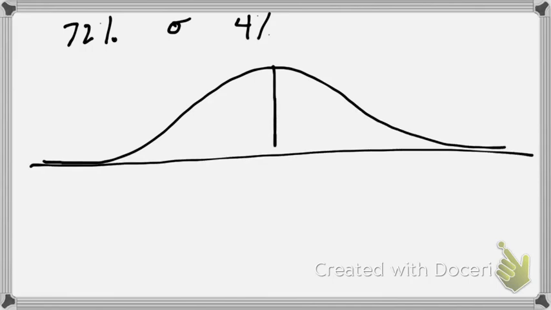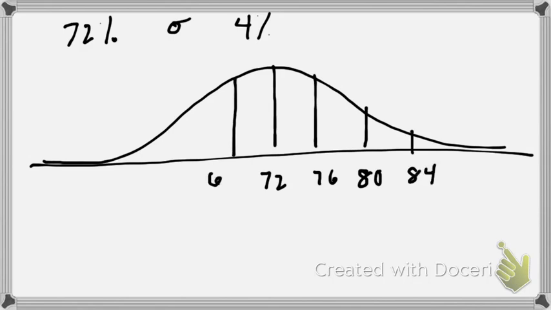We would say that 72% is right here. One more than that is 76, one more than that is 80, one more than that is 84, and then anything above 84 would be an outlier. Going down: 68%, 64%, then 60%. Anything lower than 60% is going to be an outlier, and so on. I could do this with every single question exactly like I did it right here.